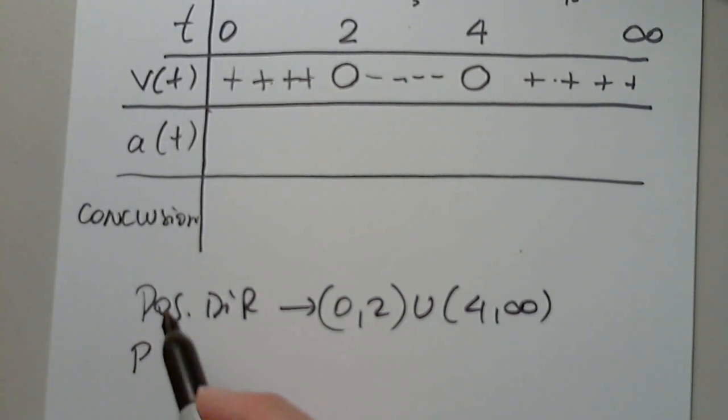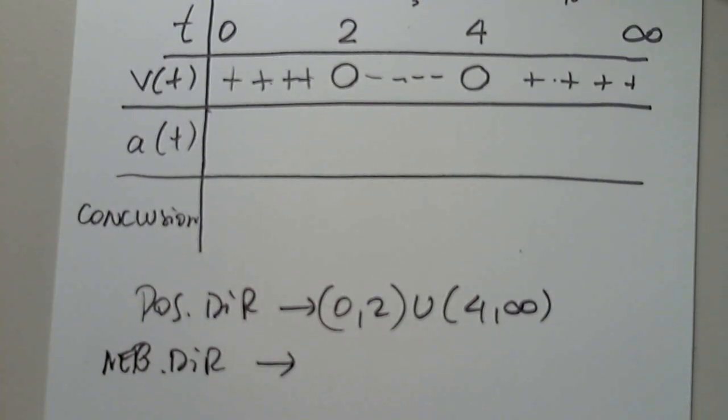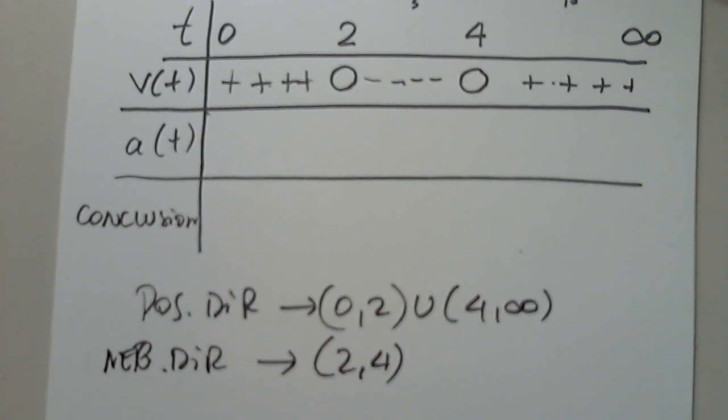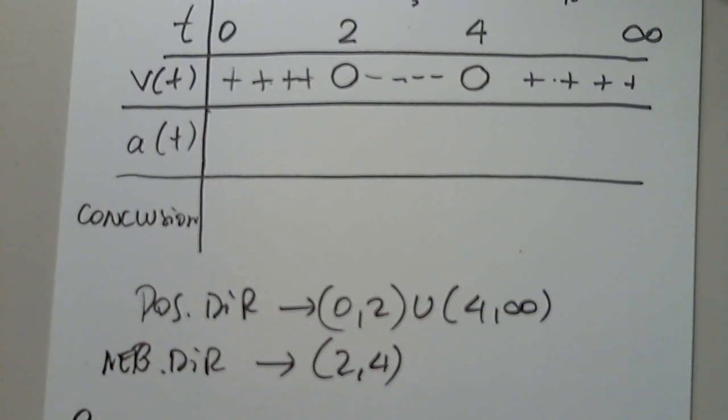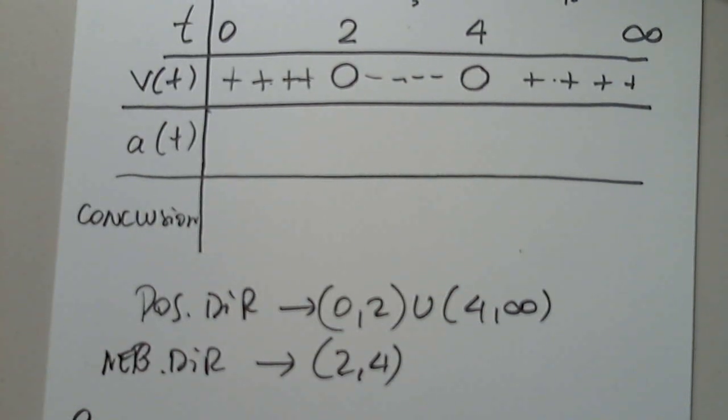When is it moving in the negative direction? Between 2 and 4. Between 2 and 4. Excellent. E. So where is E? Find the total distance traveled during the first 6 seconds. So we answered 2 questions here. They're only asking for positive, but we want to determine both. Perfect.